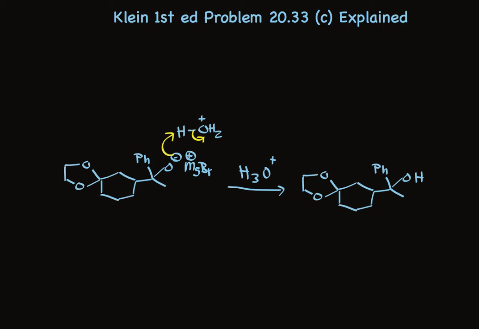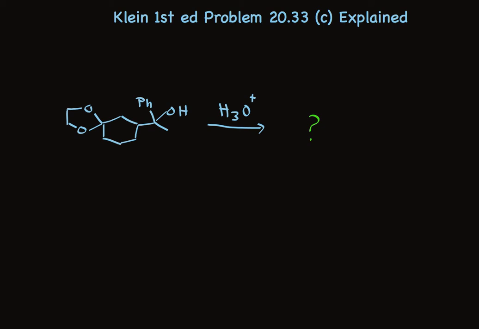But wait, we have an acetal group here. Acetals are made by treating ketones or aldehydes with alcohol in the presence of acid and removing water. And acetals are cleaved in the reverse reaction by treating with aqueous acid. The acetal oxygens are replaced by a carbonyl group. So as we continue to answer the question of what is the final product, we need to remember that this aqueous acid will cleave this acetal to form a carbonyl compound.